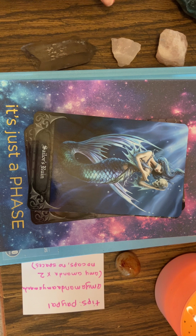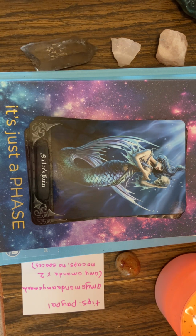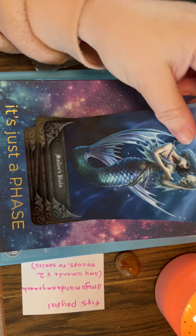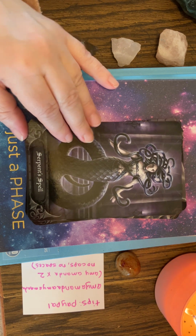Sailor's Ruin. Nice. Love it. I'm about that life. Okay. Temptation. Okay. Devil card, right? Yeah, that's really good. Love it. Ooh, Serpent Spells. We have another Medusa card. Ooh, in her power. Ooh, the Shadow Self. Nice. Very good.